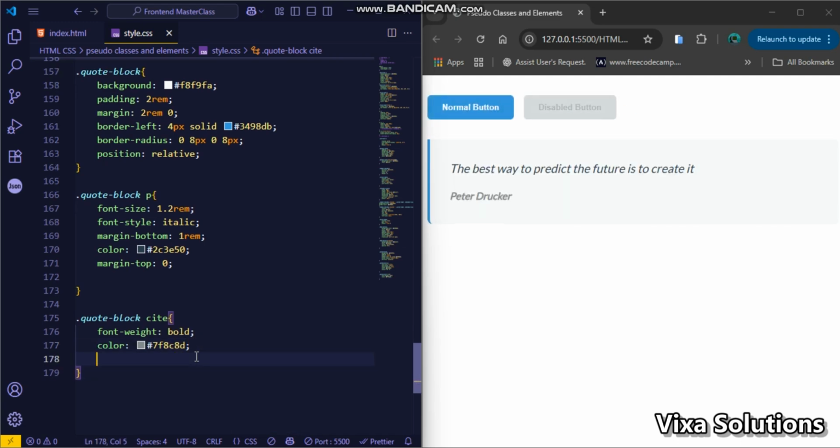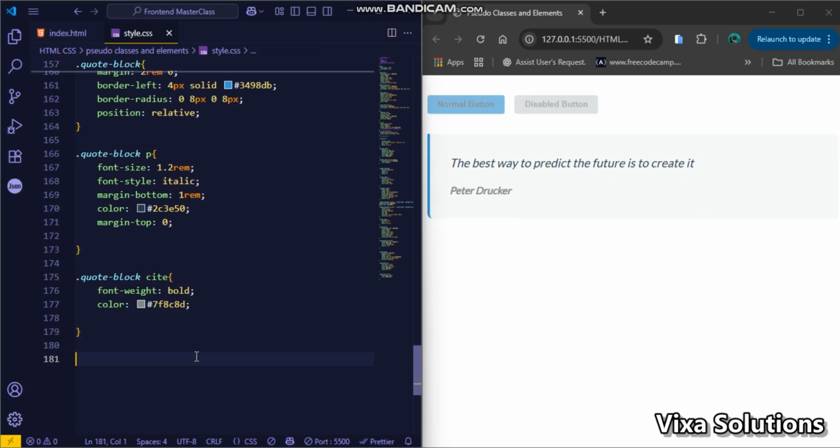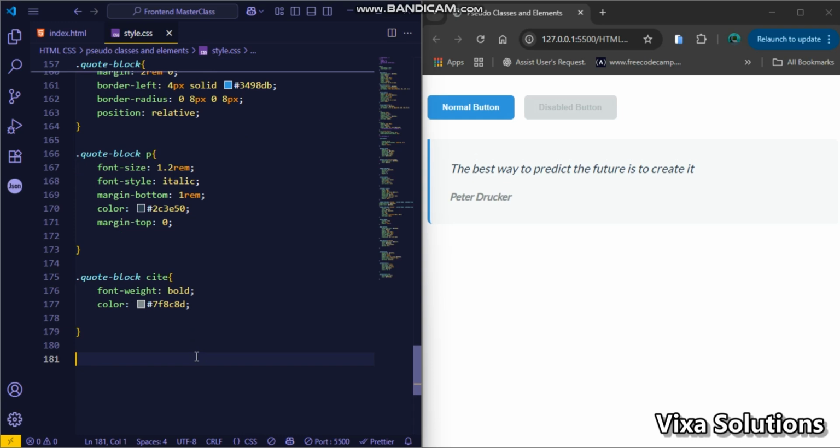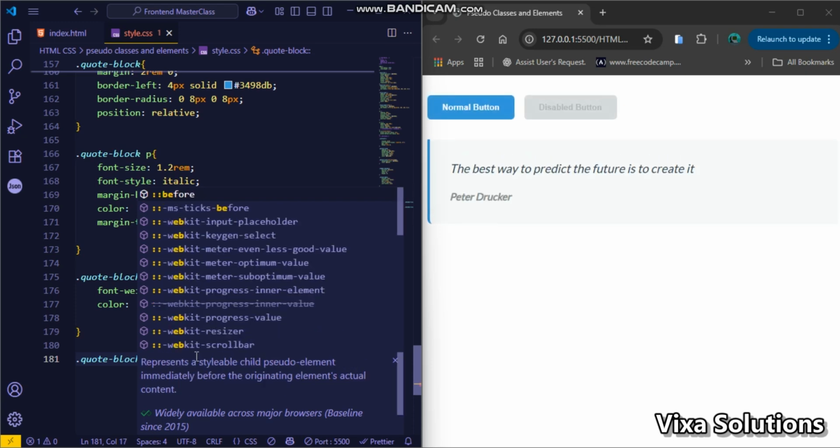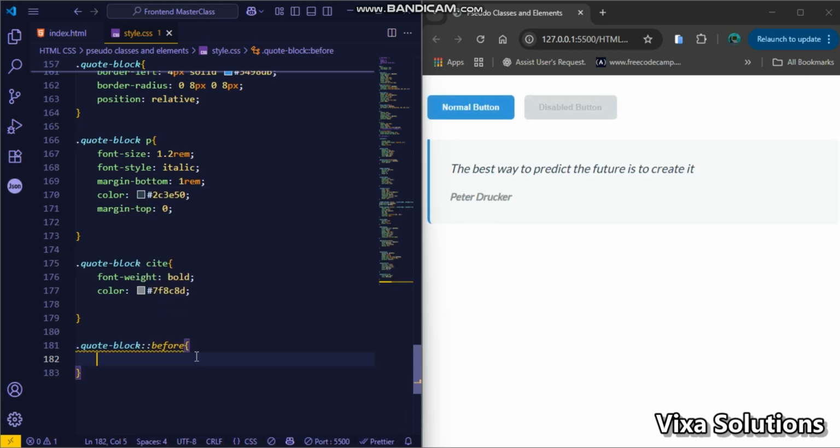Okay, so I added a lighter color to differentiate from the quote, right? Now let's add the opening quotation mark. So the way we do this is, let's apply the before pseudo element, right? So select the quote block, right? And let's say before. Okay, so right now we are creating content before the quote, right?